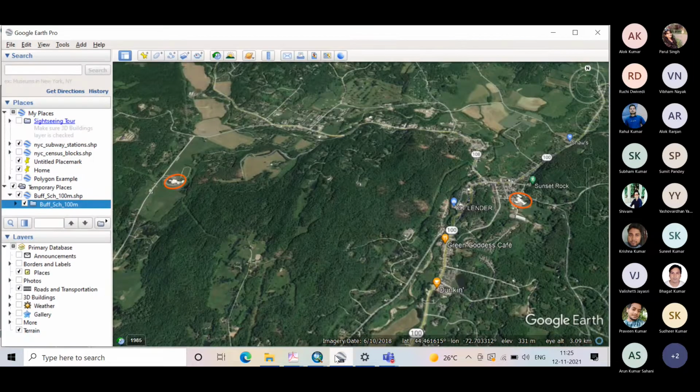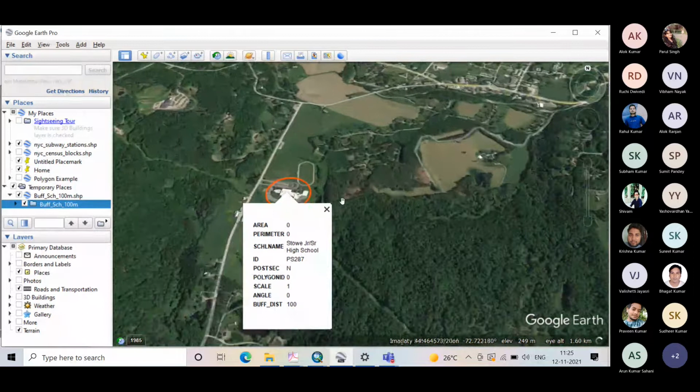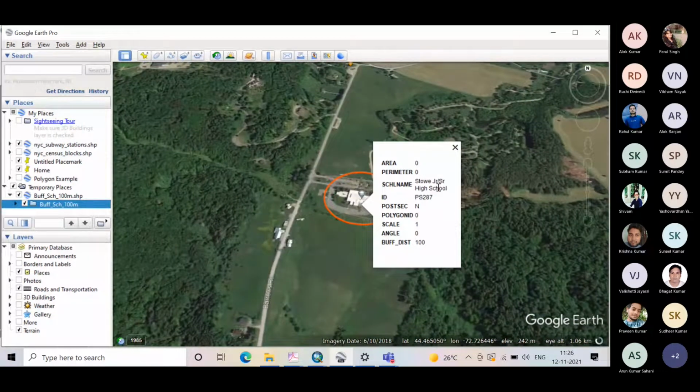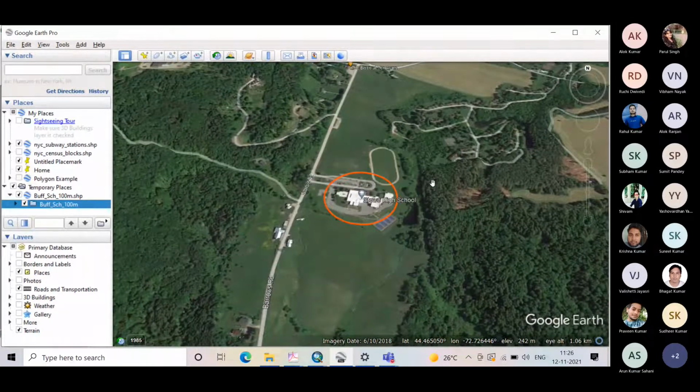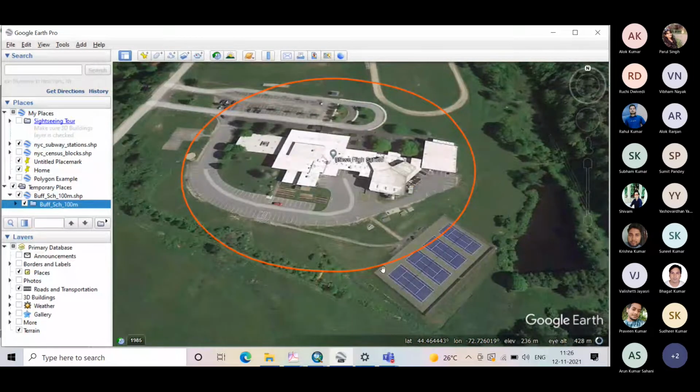And now if I zoom in on one of them, you can see the attribute table of the school. So this is the Stowe Junior Senior High School. Now you can clearly see on Google Earth that there is one school which is located over here. It is already labeled by Google Earth also, Stowe High School, and see how a circle is created around it.